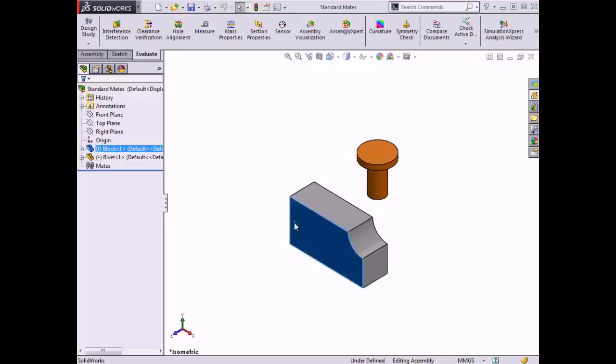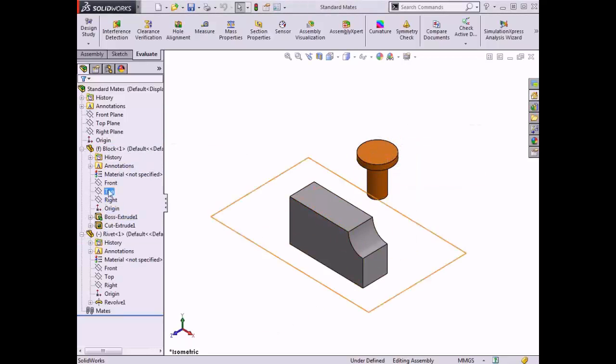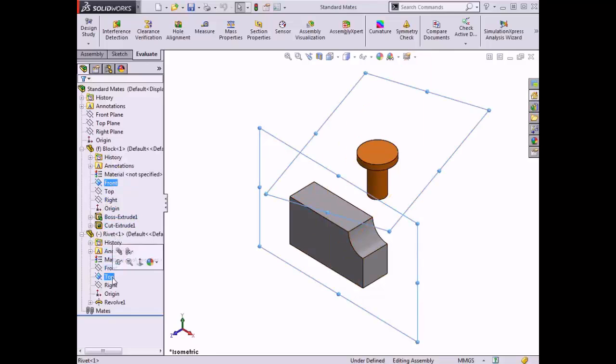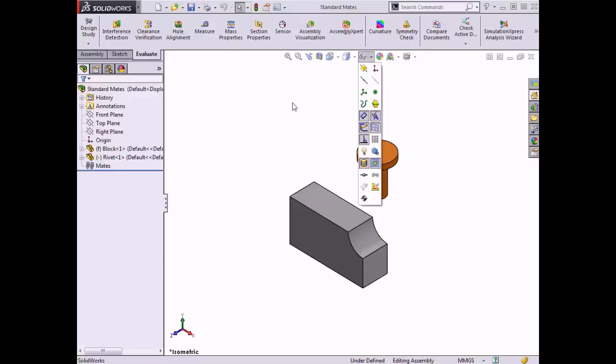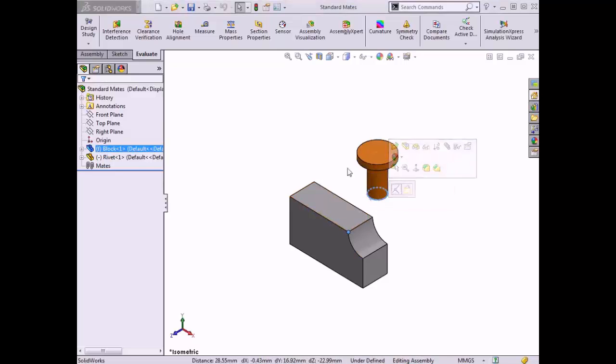I can select two faces or surfaces, a line or linear edge, planes, an axis or temporary axis, a point, vertex, or coordinate system, or an arc or circular edge.